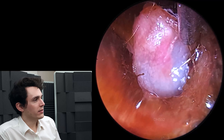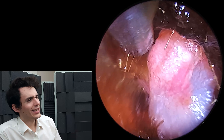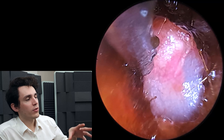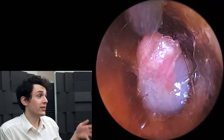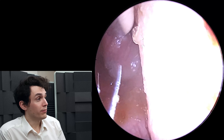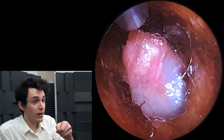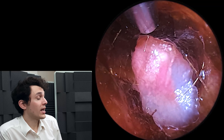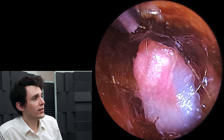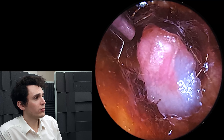I thought this was a brilliant case of just how well olive oil works. Just mopping up the sides here — the problem is you never want to apply too much pressure when you're this deep in the ear canal, as it is extremely well innervated. It doesn't take too much to make the patient jump out of their chair if you apply too much pressure trying to hoover up the slime. Just hoovering up on the roof of the ear canal here — we really just don't want to put too much pressure on the canal walls at all at this point.